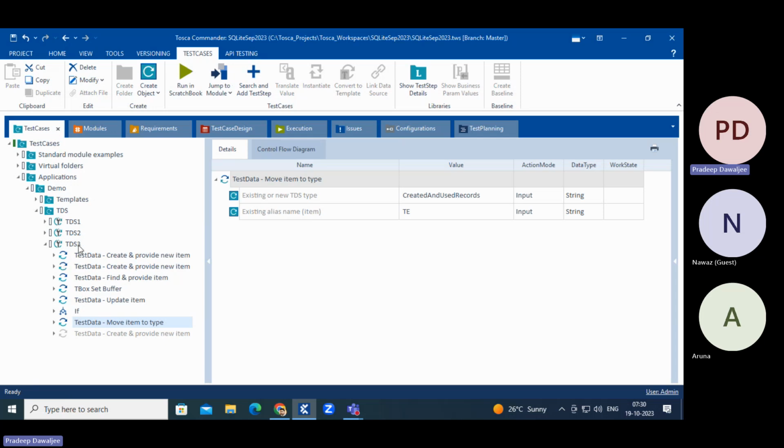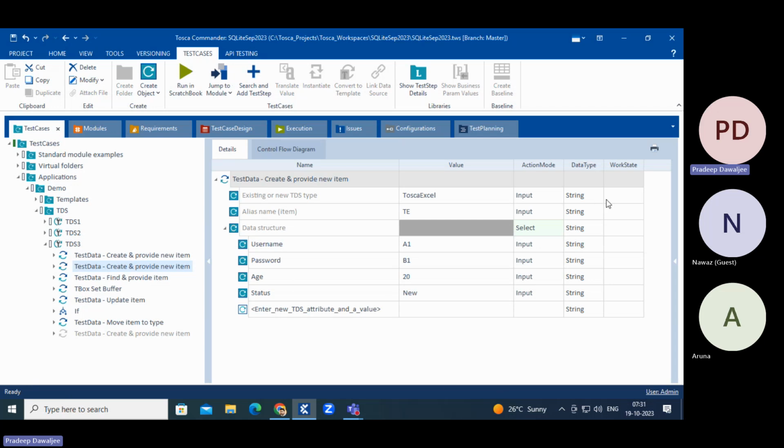But then let's say something is failing. After reading, we are performing some clicks and the expected page didn't come, or after giving the credentials we were expecting login to happen, but login didn't happen due to incorrect credentials, which means in that case it doesn't go to step 10, right? So step 6 itself says the credentials entering step is there, right? After that it doesn't go to the seventh step, because the seventh step gets failed. When the seventh step fails, what we have in Tosca is something called recovery options.